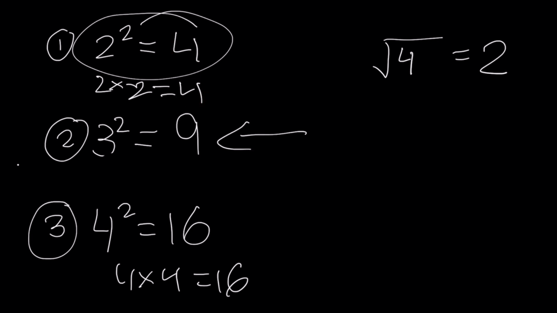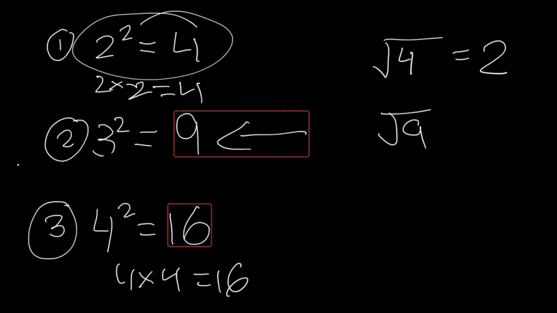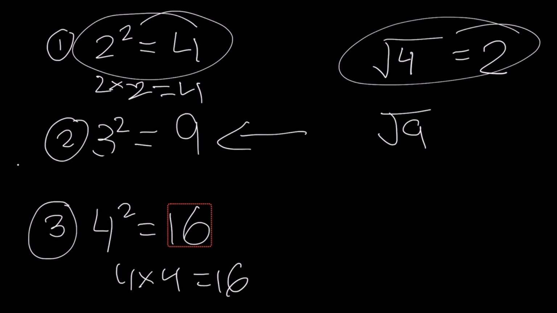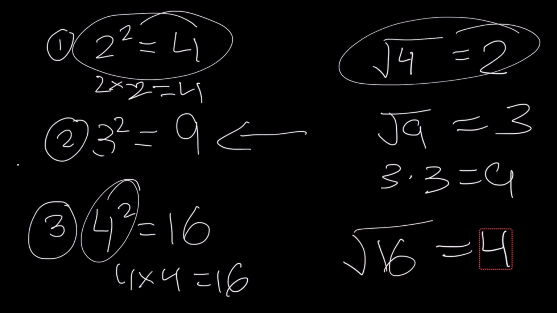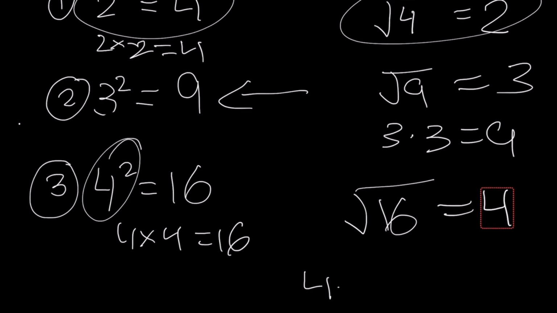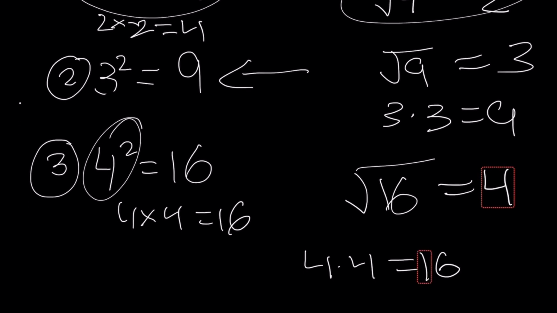Now, we're going to do another practice. This time we're going to do the square root of 9. Just like as shown over here, where we found that 2 was the answer to the square root of 4, we know that the square root of 9 would be 3, because 3 multiplied by itself equals 9. And lastly, the square root of 16. If you already guessed the pattern by now, you would know that it's 4. 4 squared equals 16. So 4 times 4 equals 16.